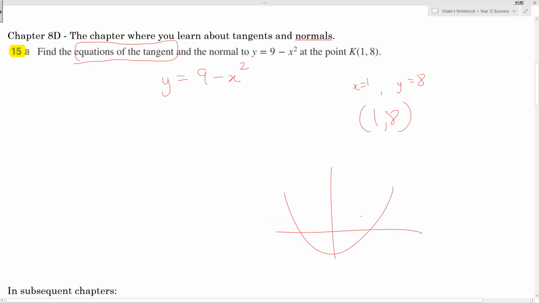I mean, if this is a random curve, and I'm sure that's not the actual curve. But you know what? I'll stop being lazy. I'll draw the actual curve. So 9 minus x squared, that's what? 3 minus x, 3 plus x. And so it'll be something like this. Something like that. And at the point x equals 1, it is at 8. Let's find the equation of the tangent.